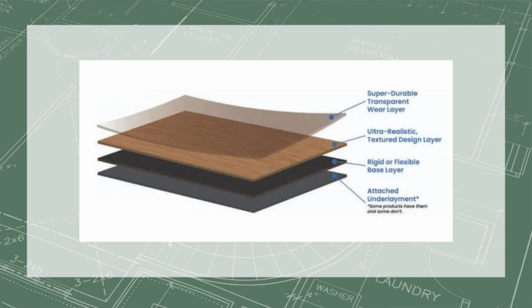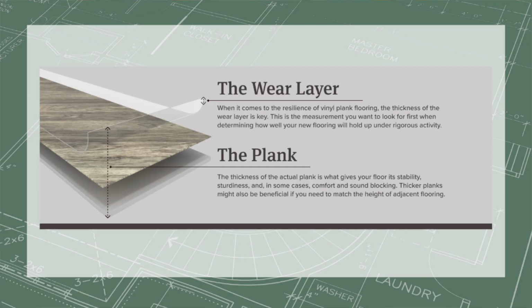Okay, so the third factor is the wear layer, and this is like the bodyguard for your flooring. It is measured in thousandths of an inch, and they're called mils. The more wear layer you have between the decorative coating in the floor and the protective surface, the longer your floors will last and the more durable they will be. So if you live in a house and you have a lot of foot traffic or you have a pet, it's recommended for you to be between 12 mils and 20 mils. And we do have a dog, so we wanted to take that into consideration, and that's something that we just wanted to make sure we had a very durable floor.